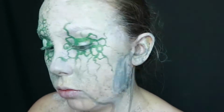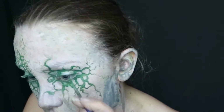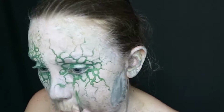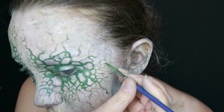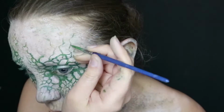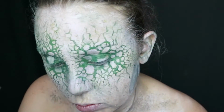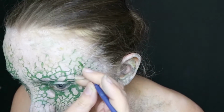In short, I added the biggest cracked floating skin bits around my eyes, making sure the closest ones to the eyes have big gaps of green between them. And as they get further out, the green gaps become smaller and the skin pieces also become smaller. When I get very far out, I just do kind of vein-like patterns with the green and crisscross and overlap them, so I get really tiny bits of flaky skin texture.